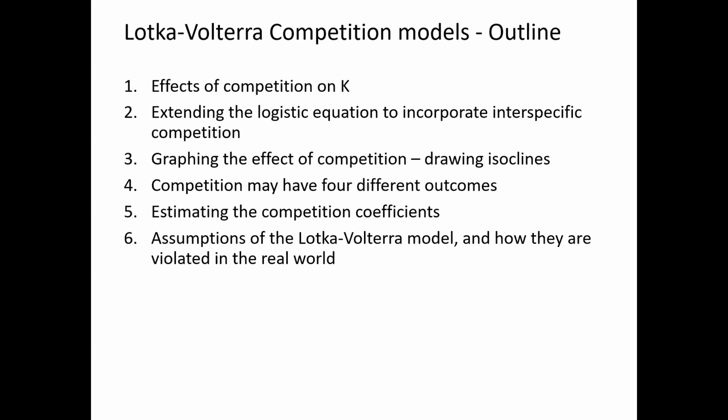So the bottom line is that competition has 4 different outcomes, and we'll show you how they work. And there is something called a competition coefficient, which is pretty important, and we'll show you how we derive that. Because just because you have a member of another species does not mean it will have the same effect as a member of your species. Might have a greater effect, might have a lower effect. And then finally, we'll look at the assumptions of this little model we are developing and how the real world is often more complicated than that. How we have to be mentally nimble to apply this. So first let me get my advance.